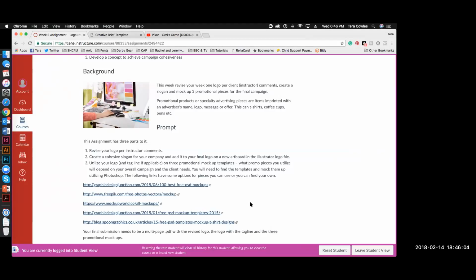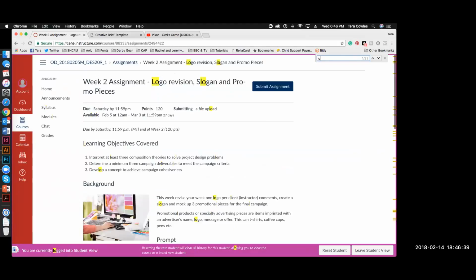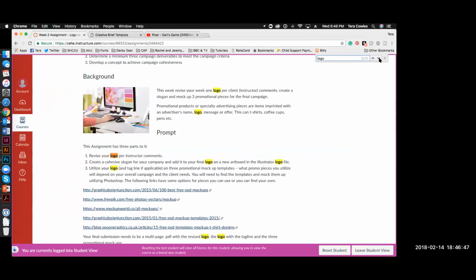The good news about this is that it's all open book, which means if you're having trouble finding the answer in your reading tool, or you need to open up another window, you can just right-click or two-finger click and say open link in a new tab, and you can go find your readings. You can also search for definitions in Google by defining the words, and Command F, or Control F on a PC, will do something very amazing. I'm typing the word logo, and it tells me that it's in here 14 times. So that's where I can go find out where I read that, and see if I need to locate that information and verify my answer. So it's a knowledge check that you know how to find your research.